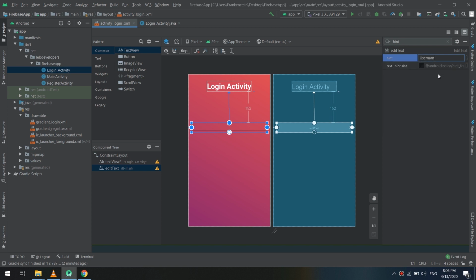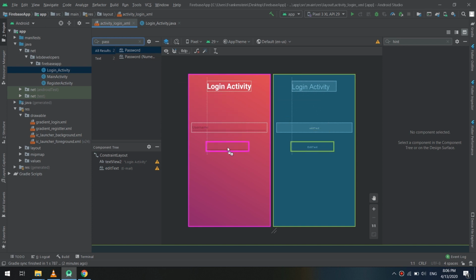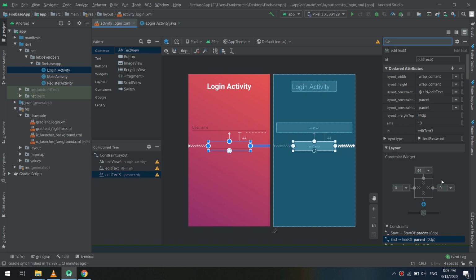So search for hint. I will name the hint as username. It's very important to make the hint to allow the user to understand what type of data should be entered inside this edit text. Now, let's create another edit text for the password.